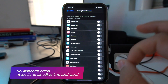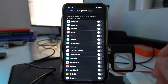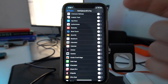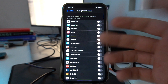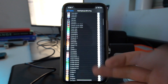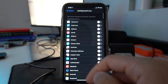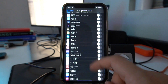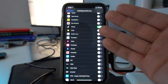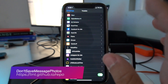No Clipboard For You is a nice privacy tweak that everyone needs. It prevents apps like TikTok from spying on your clipboard. TikTok is really invasive and can get access to your clipboard, so if you copy something, TikTok can see what you copied. I personally turned it off for TikTok specifically because I know they actually check that, but you can turn it off for all other apps if you want.